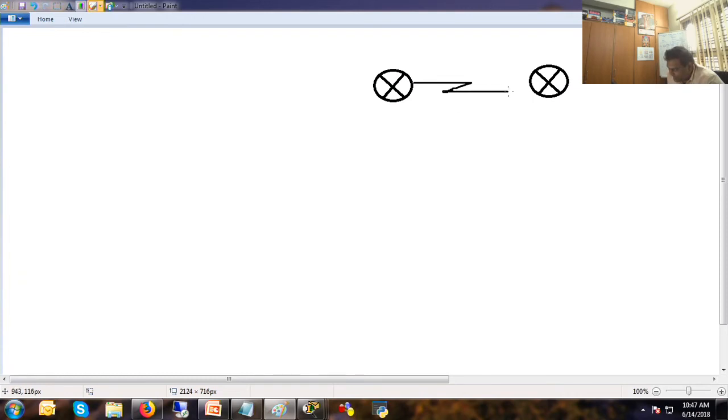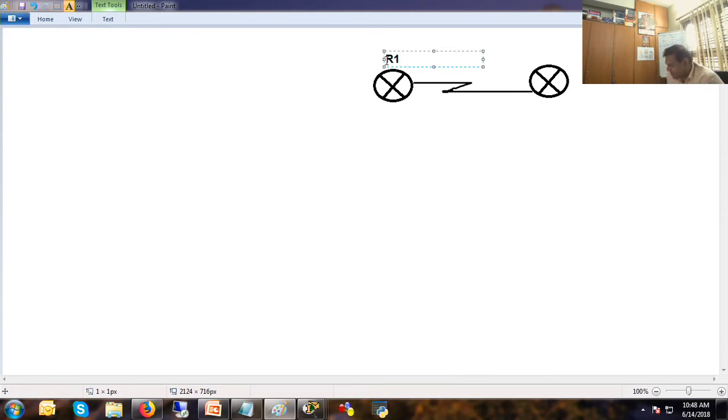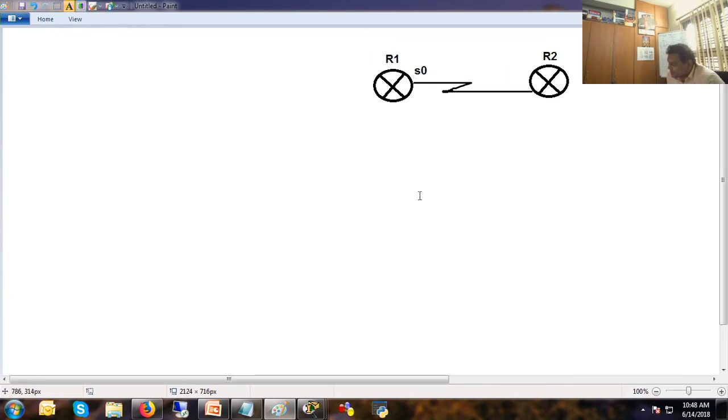Then we have to go to the other router. In router mode, the network command, indicating the network address, the wildcard mask and the area number. Right? Okay, now I configure like this. I added this interface S0. Now what will this interface do first? We saw it.